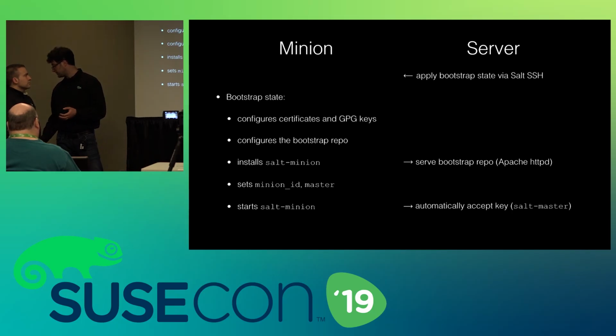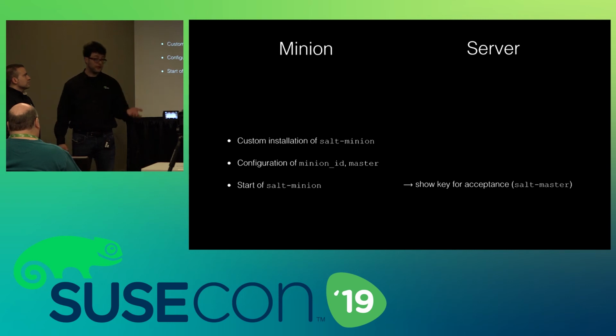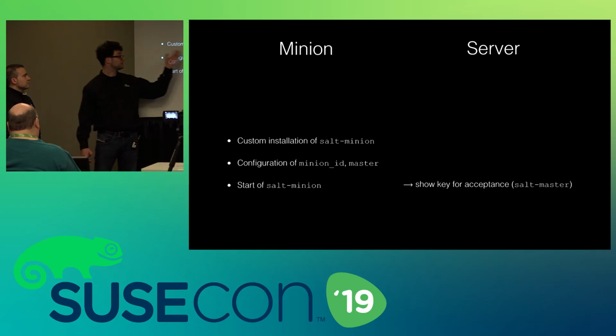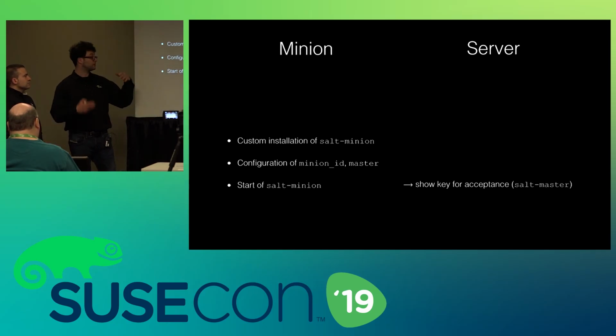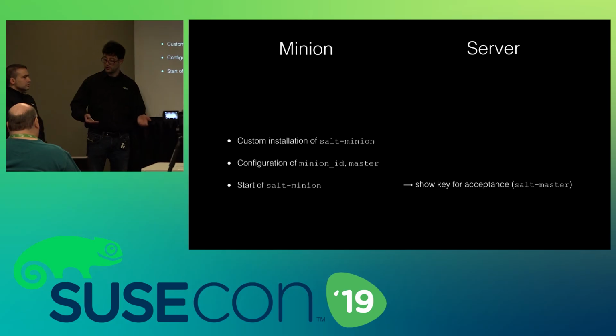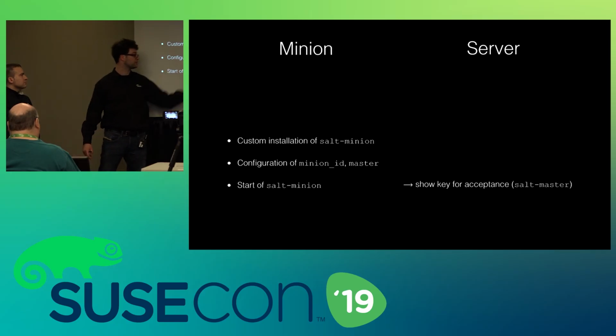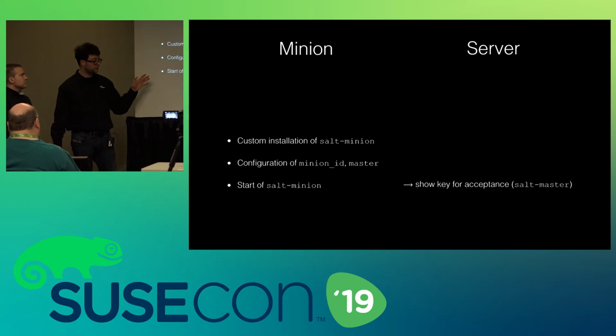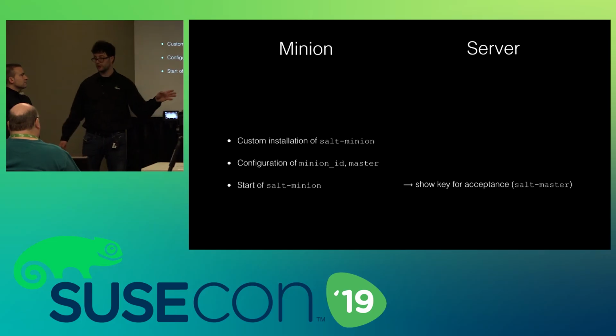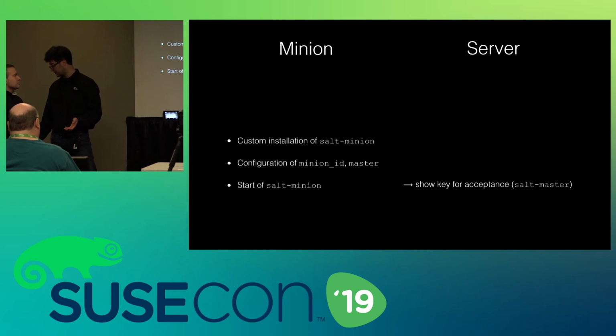Then the third method is to manually install salt minion. In this case, we just assume salt minion is installed some way. So it's up to you how you serve the package, how you install it, if you want certificates or not. At the end of the day, what we care about is that there is a salt minion daemon. It's running. It has the right configuration parameters, at least those two vital ones. And at this point, you will see the key in the SUSE Manager UI or command line. You accept it, and registration continues.